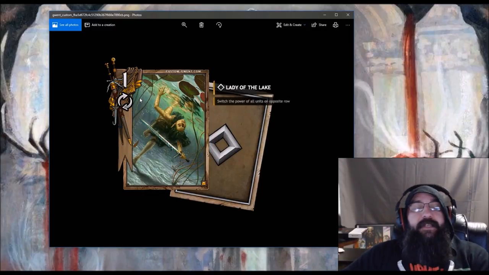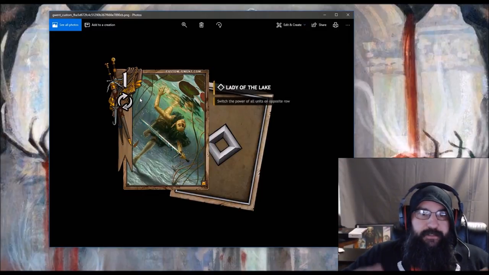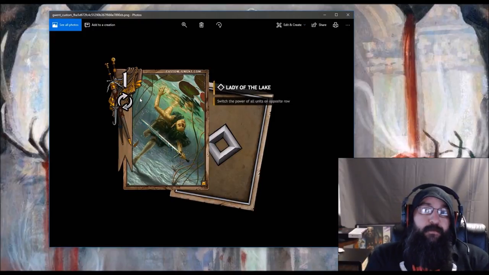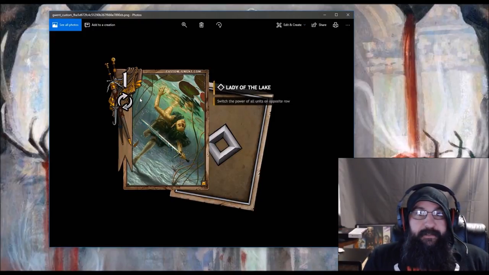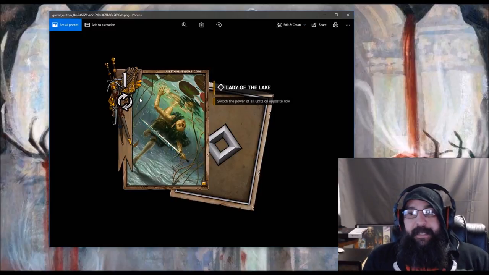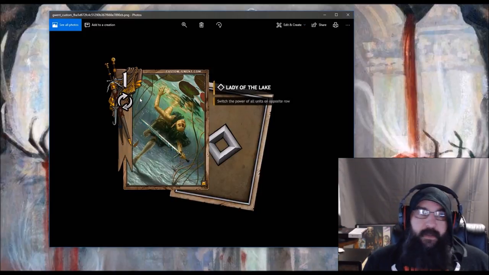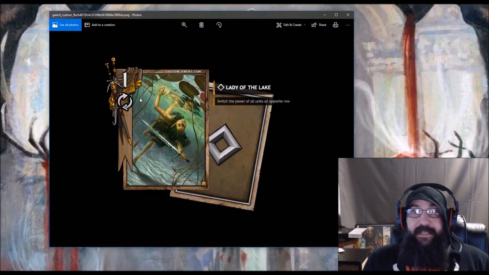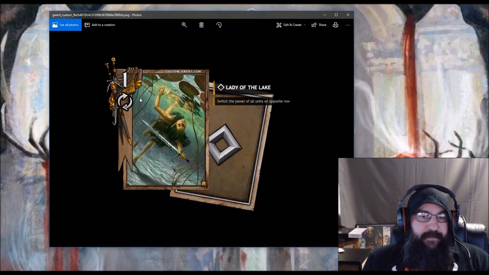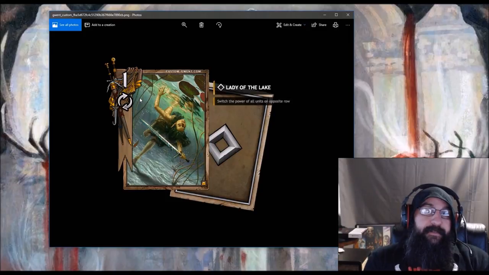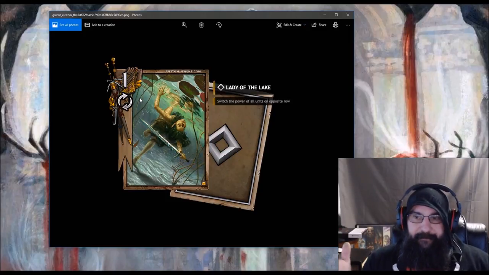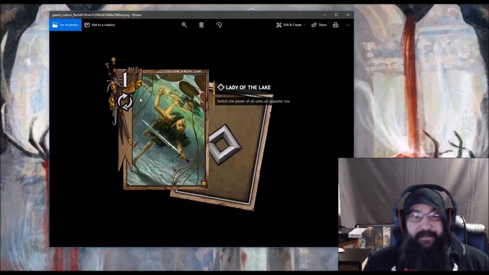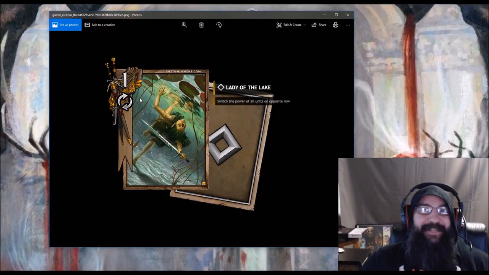But yeah, the way I looked at it is it kind of fits the theme of the Lady of the Lake. If you haven't read the story or know what's going on with this, Ciri is able to go into different worlds, and she ends up in medieval times with King Arthur and Sir Galahad and the Knights of the Round Table. She's actually in this lake, and she ends up running into Sir Galahad. And he thinks she's this, you know, like, legend or something. He's going to try to get something out of it, but that doesn't happen because Ciri ain't like that.